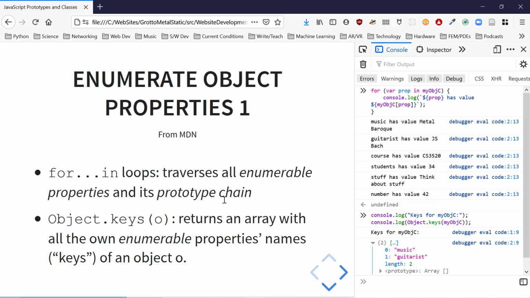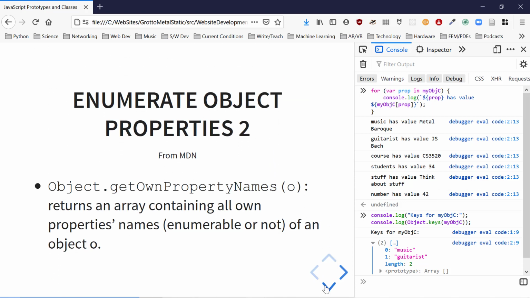So all the properties that you have, and it goes up its prototype chain. The keys method returns an array with only the enumerable property names, its own, that's important here, of an object. So its own properties, not something it got from its prototypes.